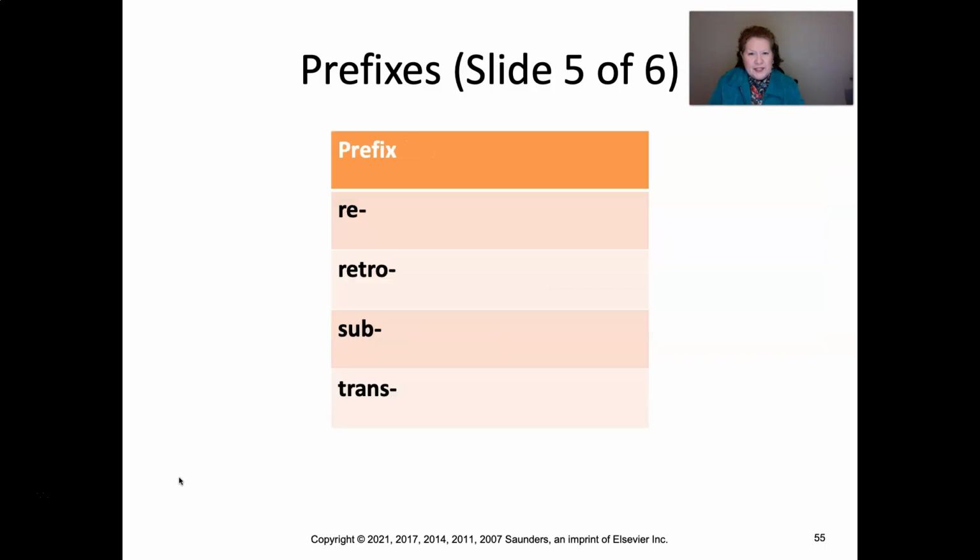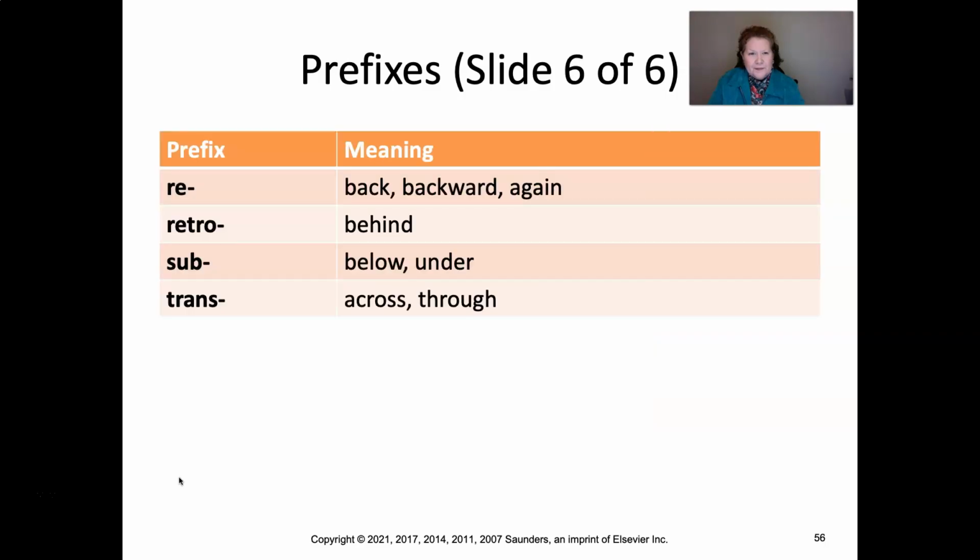And here are more prefixes. And again, their meanings. And there are some subtle differences here if you notice. That re means back, backward again, and retro is behind. And it's tempting to think that backward and behind can be used together or used interchangeably, and that is not the case. So make sure as you study these, you understand that re is different than retro and what the differences are.